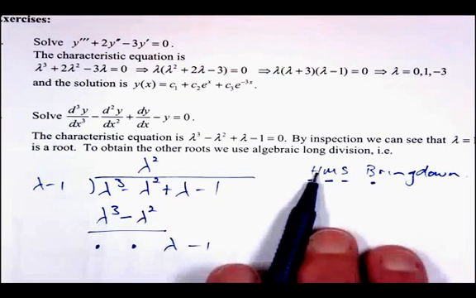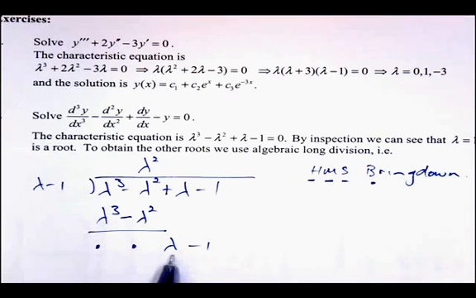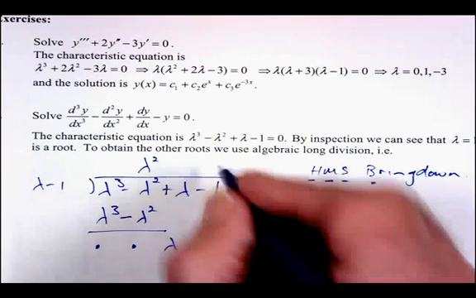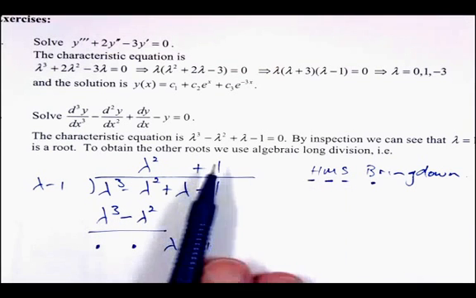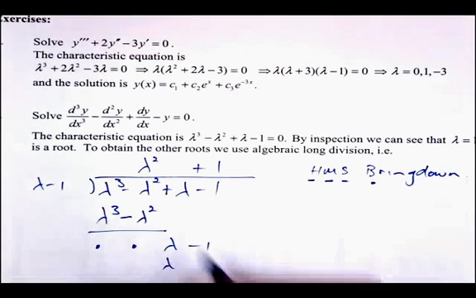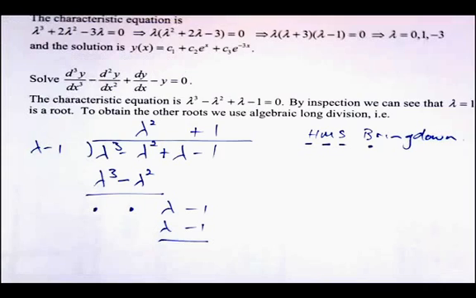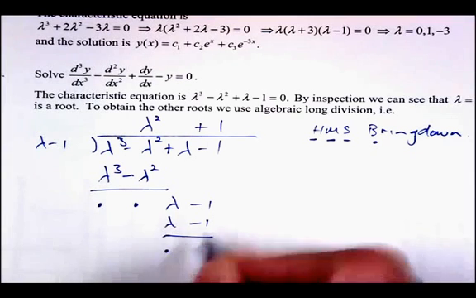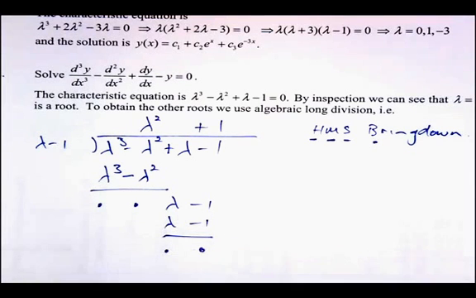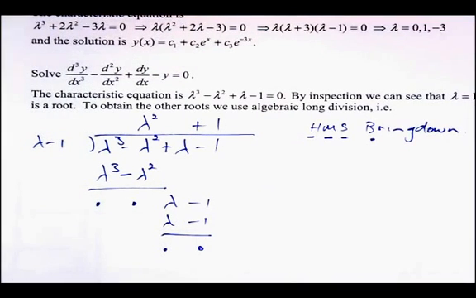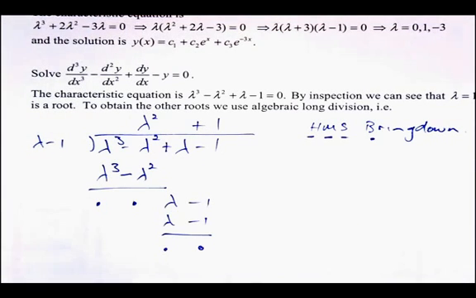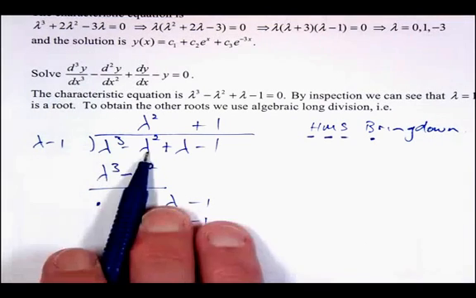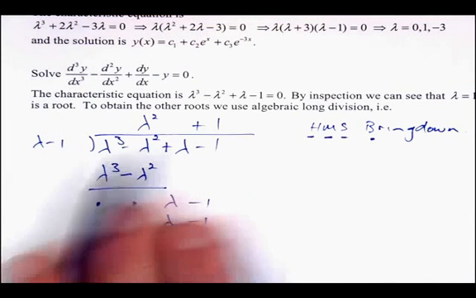How many lambdas into lambda? Just a 1. And we'll keep everything in the right columns. Then we do the multiply. 1 lambda is lambda, and 1 times minus 1 is minus 1. Then we do the subtraction. Lambda minus lambda is 0. Minus 1 minus minus 1 is also 0. And there's nothing else to bring down, so we stop. And then, almost magically, what appears up here is the other factor. So if this was like 2 into 10 is 5, then 10 is 2 times 5.